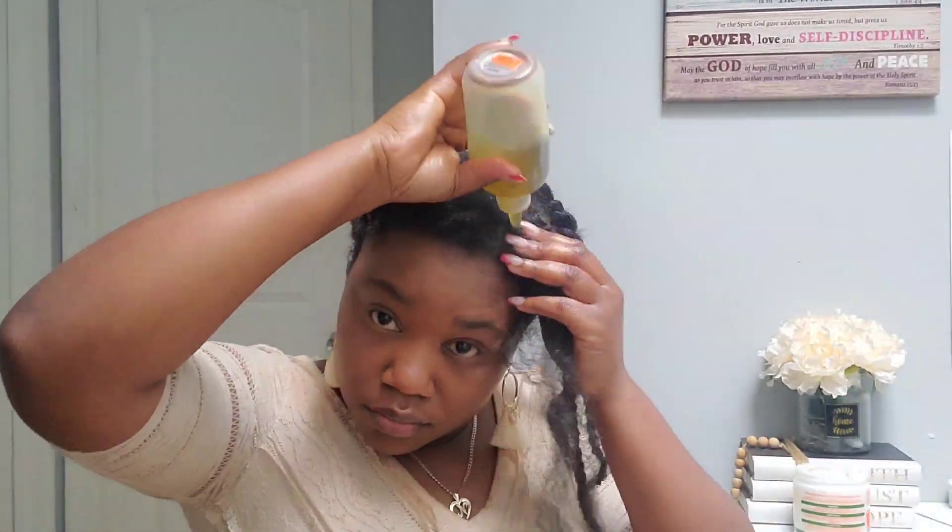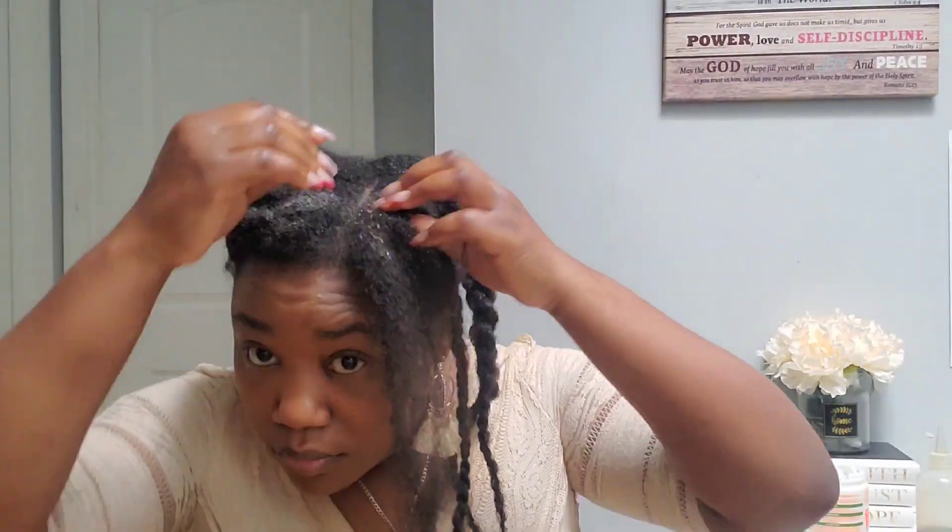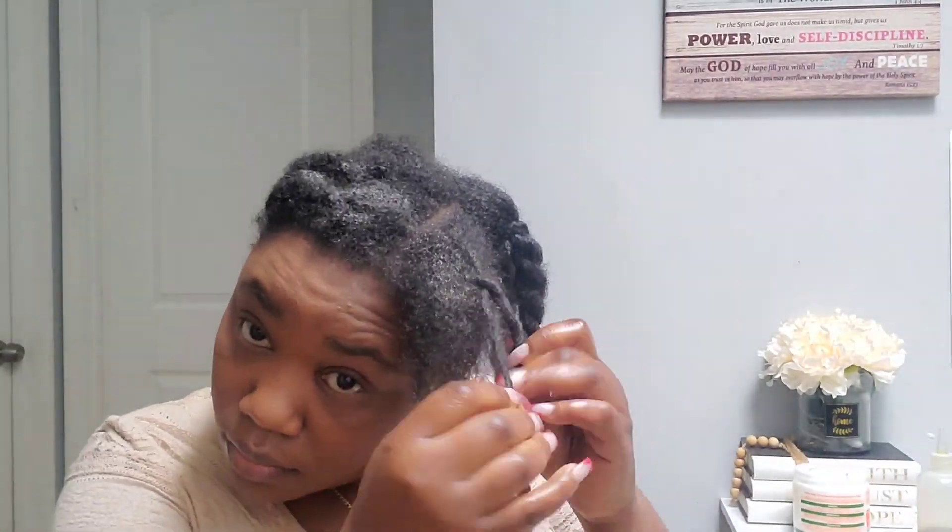I started to twist my hair after I took down each braid, and then I decided to just make one big braid because I was like, let me change the look a little bit — you see me so many times with twist braids. I was like, for real, let me just change the look a little bit.